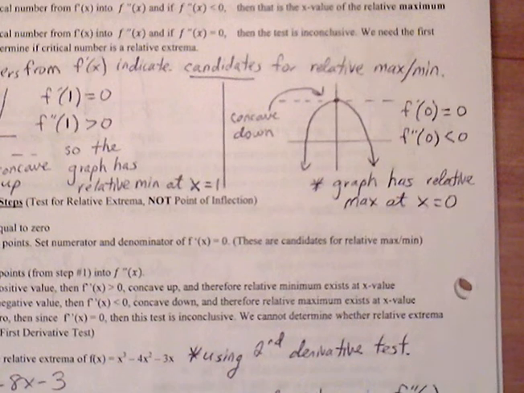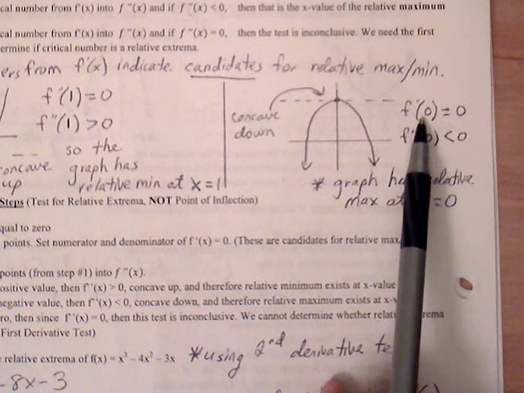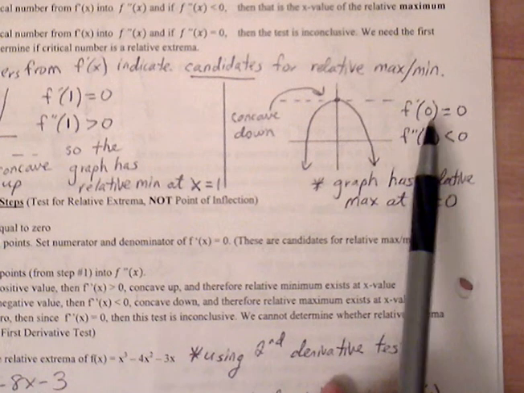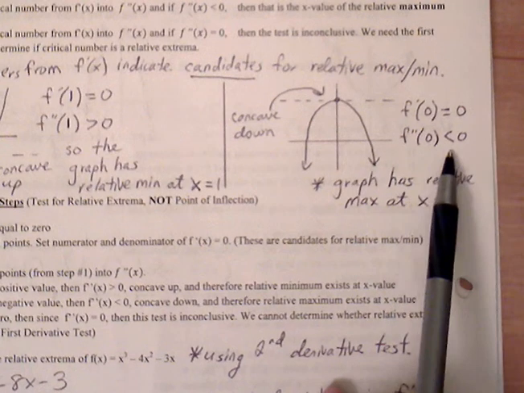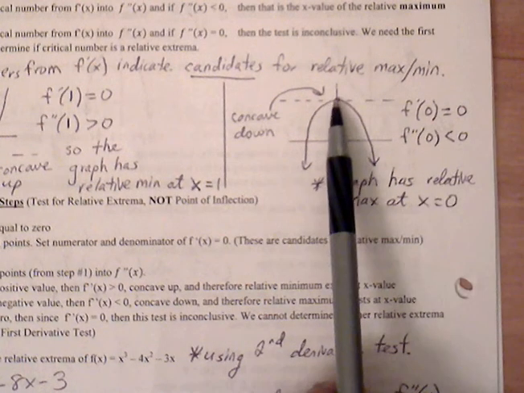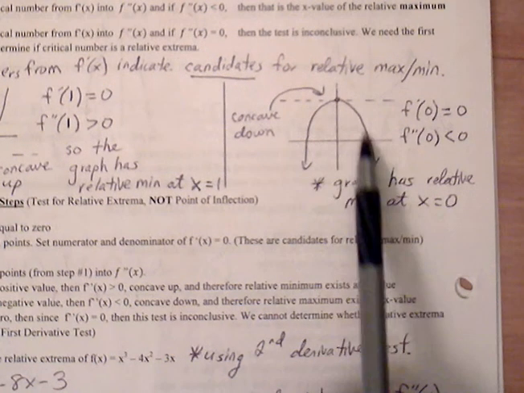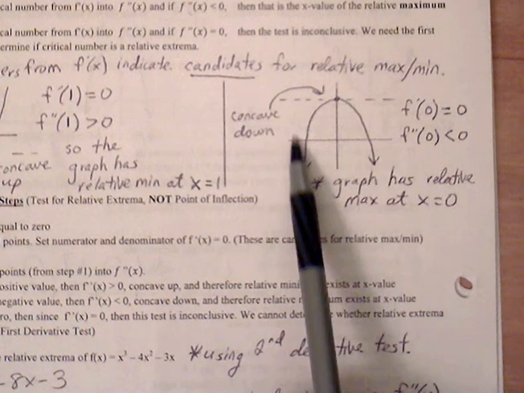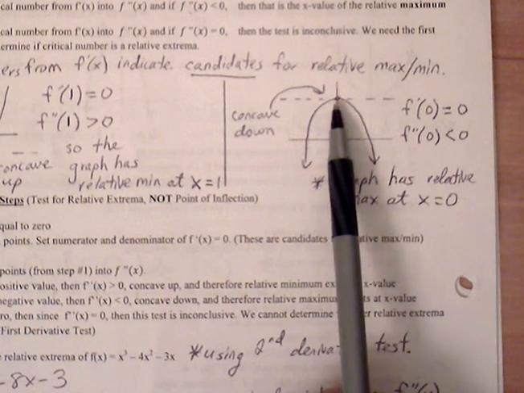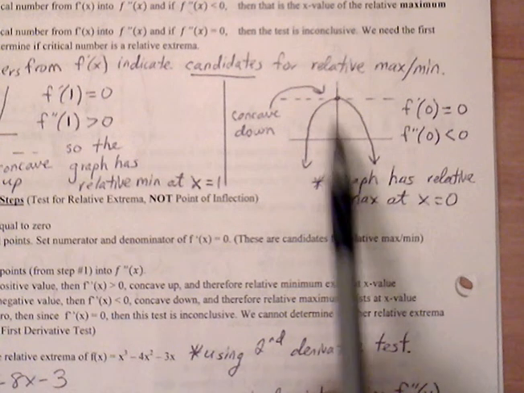Likewise, let's say the critical point we're testing is 0. From f prime, it gives us a slope of 0, and we plug that critical point into the second derivative and we get a negative value. Well, if it is a relative maximum, then it is going to be part of a graph that is concave down. And if it is part of a graph that's concave down, then it would make sense that the second derivative at that point will be negative.